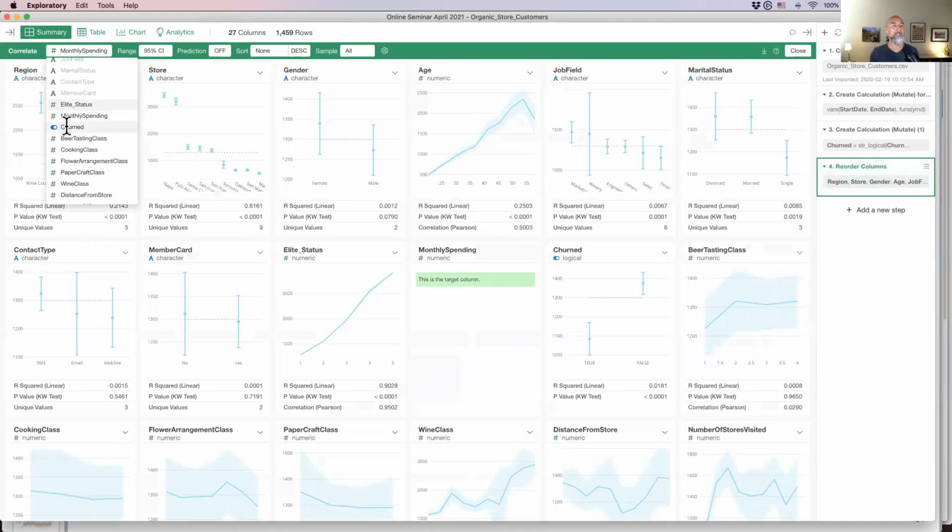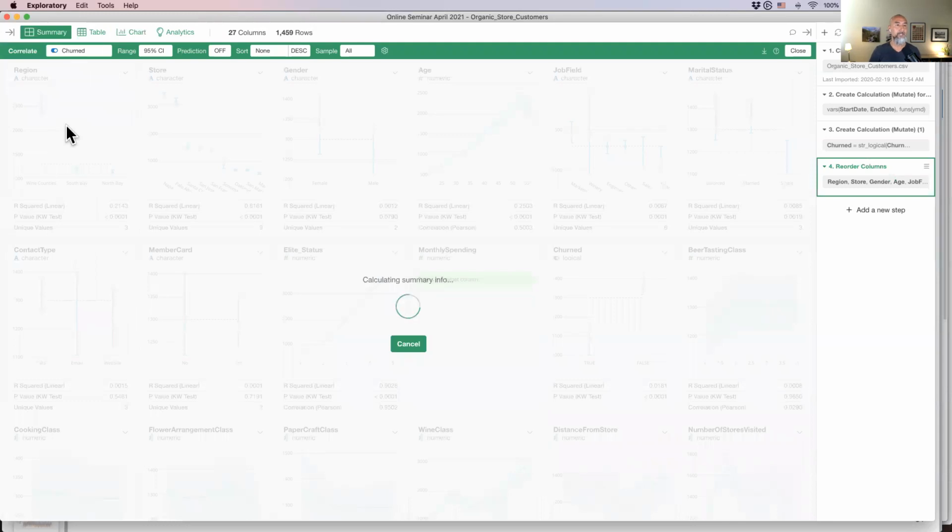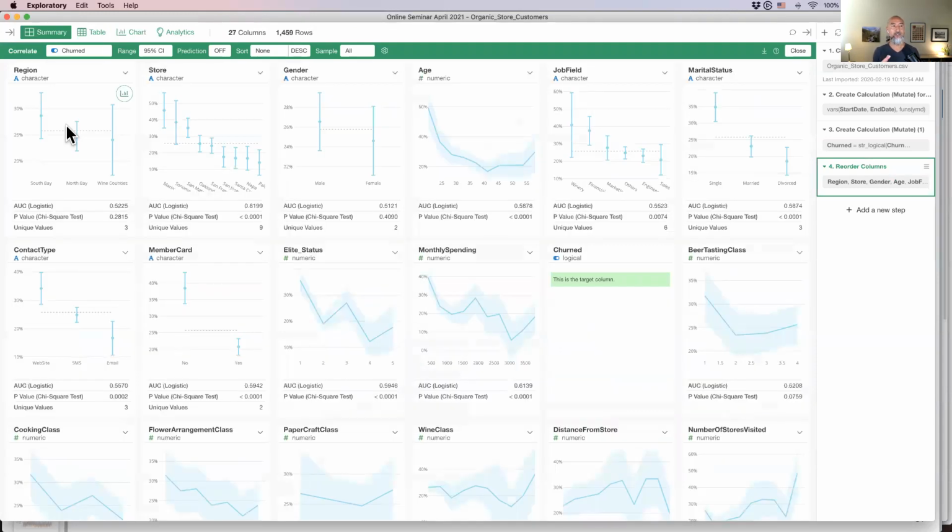Instead, we can select the churn. Now we are looking at the churn rate by, for example, region or store, gender, and so on, and you can quickly see where the significant difference is.